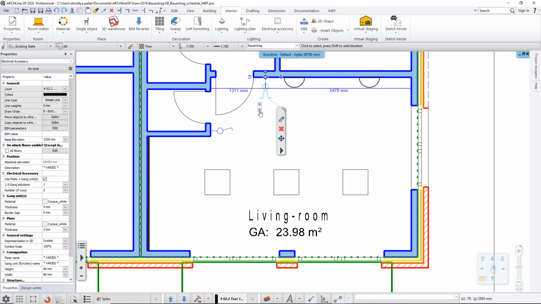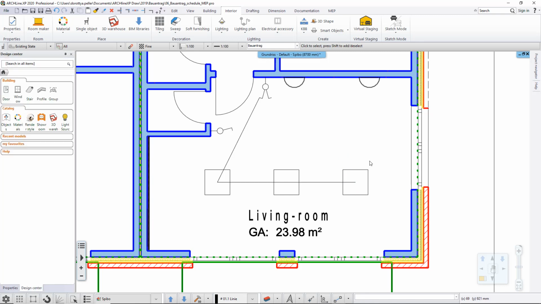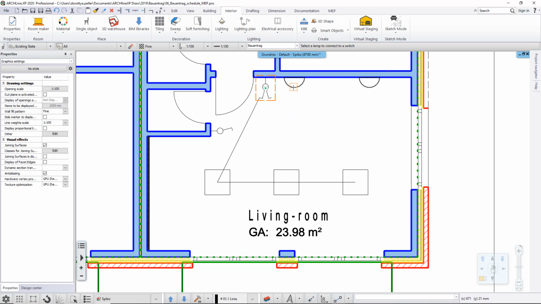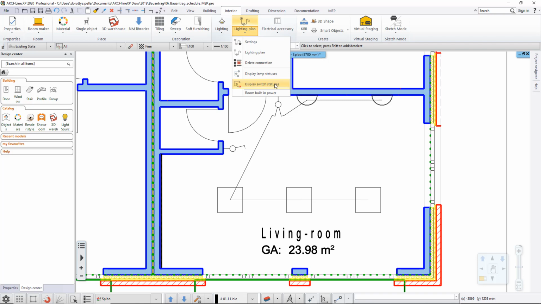If I select any of the elements, I have 2 opportunities to connect additional elements to these switches. I'm just going to click on draw, and then I just have to hit the element I want to connect. I can select additional elements if I want to create a serial connection. Now let's go back to the switch and look at the other way. I see that now there's a red plus, meaning that one of the ways is now occupied, but the other one is still green, with which I can connect 2 additional wall lamps. If I go back and select the status of the switches, I see that this switch is now red, which means that both of its ways are now taken by these 5 lamps altogether.